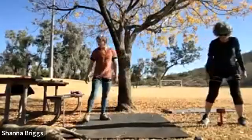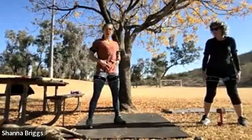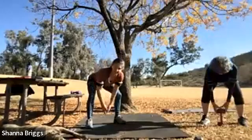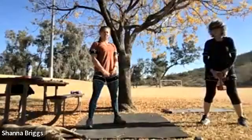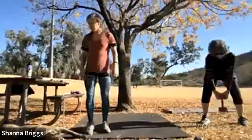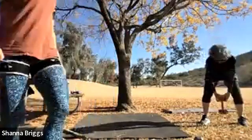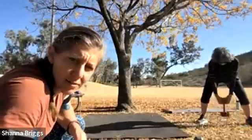All right, pick the weight you want to use for your deadlifts. Set those feet nice and wide, draw that belly in, and when you're ready, we're gonna spend about 40 to 45 seconds here. Long spine as you bow down, squeeze the glutes and stand. Nice. Yeah. Send those hips back, send those knees out. Excellent job. And up, halfway through. Over, over, over, knees push wide. Good, stand, nice.